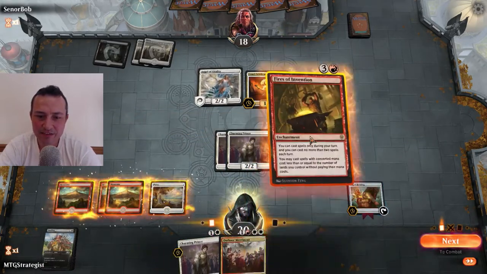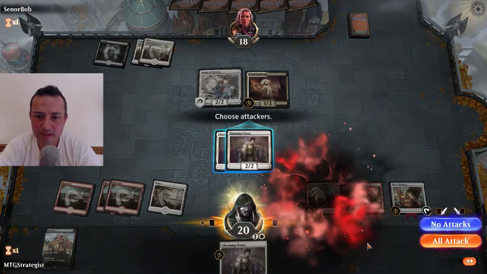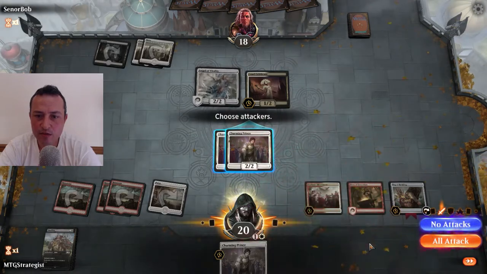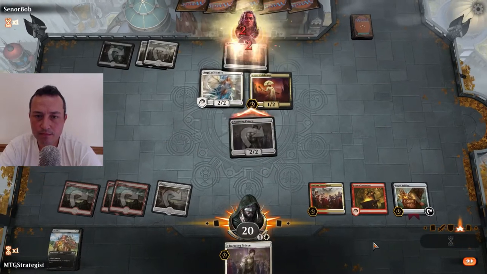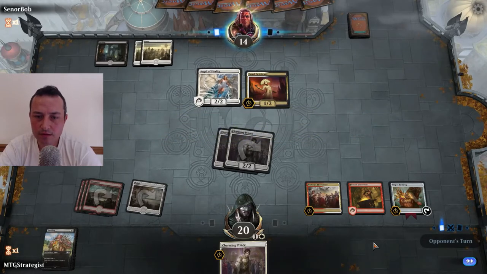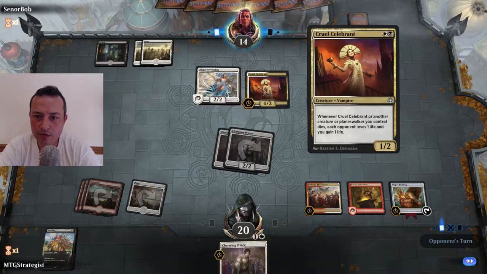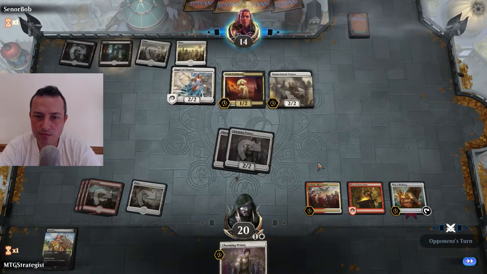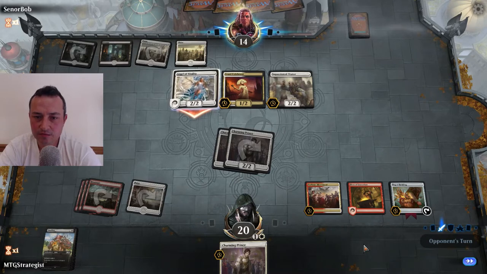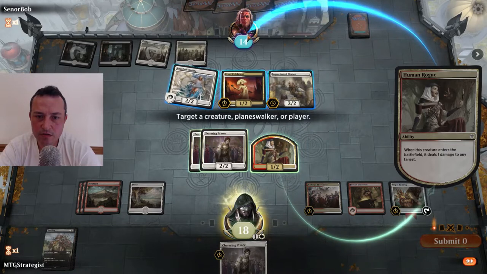All right, so let's Outlaw's Merriment, and now the engine has started. I think we just swing in. And what's great is this only triggers when another creature dies. So with pacifism, this won't die. It'll just sit there. One damage. Let's just go to the face.